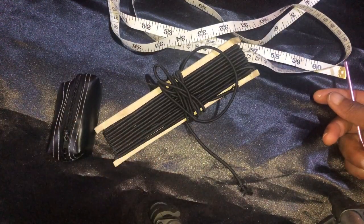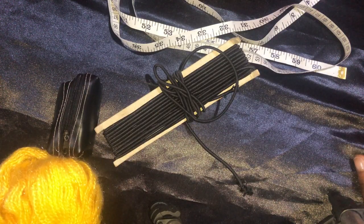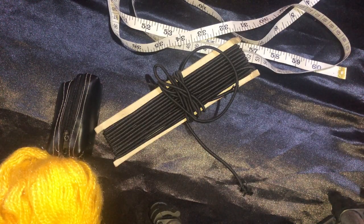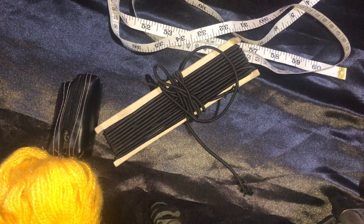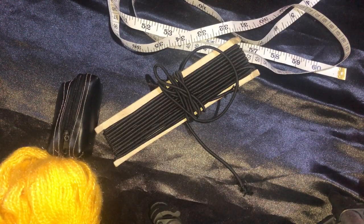So to get started, for the measurement, you're going to start by measuring around your waist. This tutorial is for a large, but to get the measurement, you measure around your waist, and that is the measurement you're going to be using for the front and the back panel. Around my waist is 32 inches, meaning my front panel is going to be 32 inches and my back panel is going to be 32 inches.